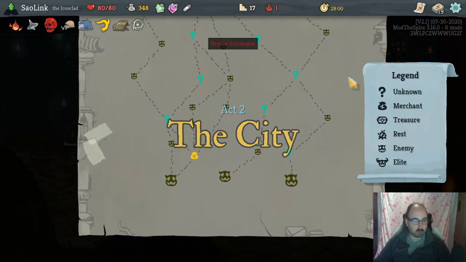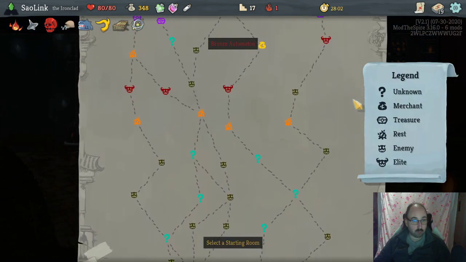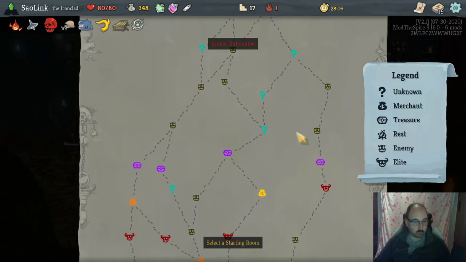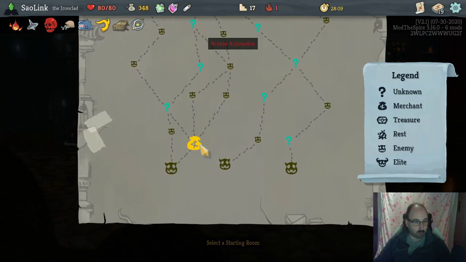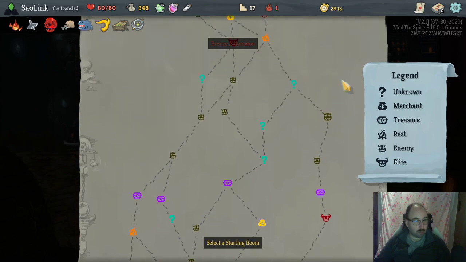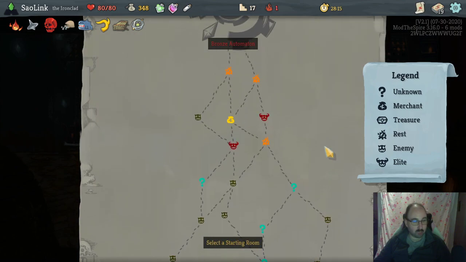Bronze Automaton is our boss. Where do we wanna go? I do wanna hit the shop, but possibly earlier. I would like to go to this shop. Do we wanna hunt more elites? I think this deck... what are the elites on this floor?